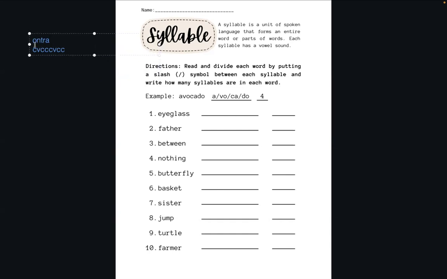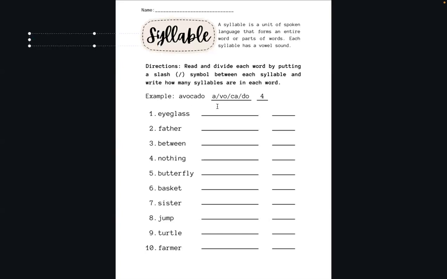So let's sound out each letter. N, t, ah. Now, whenever we say the word contrast, though, we don't go t, we say tra. So that signals to us that we need to put a splice right there between n and tra. So if we add back our letters, contrast. And this helps us be able to decode and sound out words that maybe seem too hard or difficult for us. So here I did an example for you, avocado.